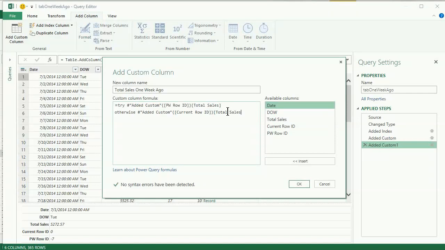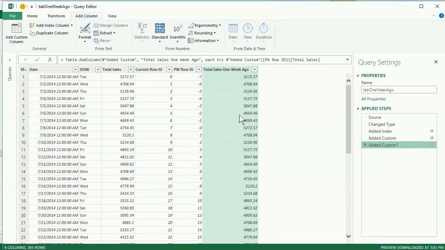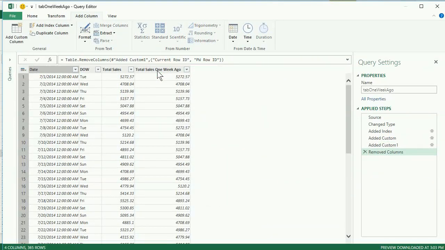Total sales. Okay, I'm going to click OK. And so now we can go ahead and remove these because we don't need them anymore. So left click there, shift click there, right click, remove columns. This is a little bit harder to see, but if we head over here to the 8th day, the total sales for that day, well, that's just whatever that was when we started, but the total sales from 1 week ago is 5272.57, which is the equivalent of 1 week ago, 5272.57. Except for here, this first week, where there really isn't sales from 1 week ago. I mean, it probably exists, but it doesn't exist in our source table. So we just got the equivalent sales for that day.